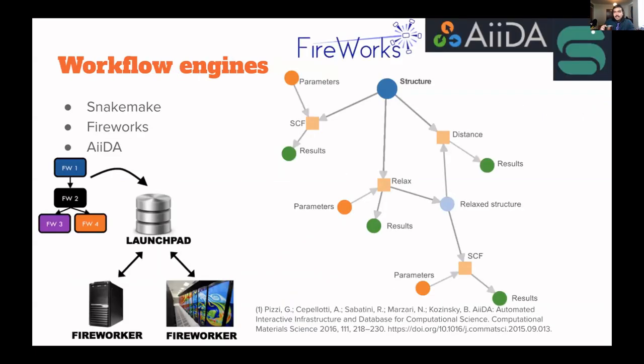To facilitate this, and also because nowadays high throughput calculations, where you run maybe not a very computationally expensive calculation but launch many of them in parallel, are becoming very popular. They've always been popular in biology, but now also in material science and other fields. And there are these workflow engines, and they're very good, really. Snakemake comes mostly from the biological sciences. They all have roughly the same idea: you have some centralized location where you define your jobs and then it farms them out to different workers.